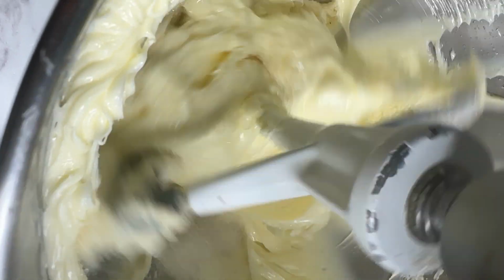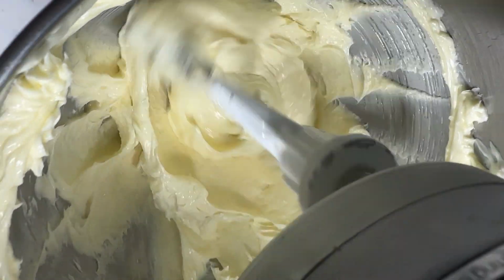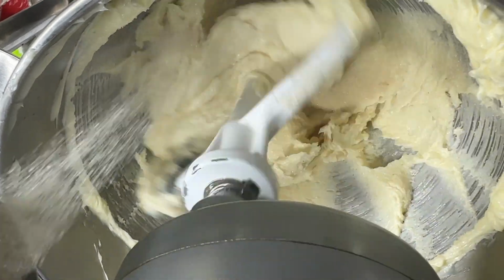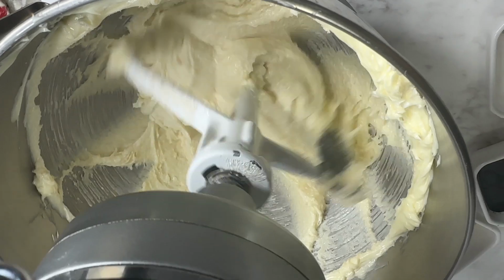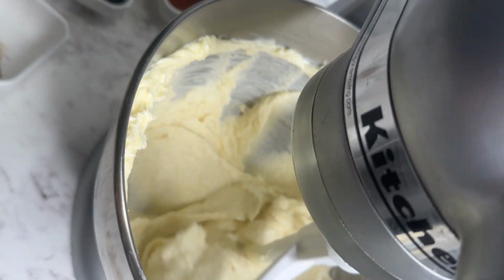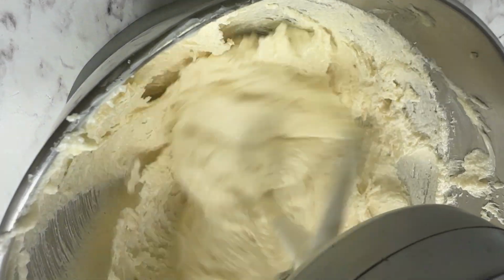Here I have a lime zest that I grated into my sugar, and I'm gonna also put this lime zest into my eggs. So here you're gonna go ahead and put your organic cane sugar in, and you want to make sure you brush the sides down so that you incorporate all the butter and everything into your mixture, okay? As you are going along, go ahead and scrape the sides down, which I did off of camera, and you're gonna beat this until it looks fluffy. We're gonna beat it and it begins to look like this.